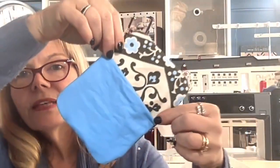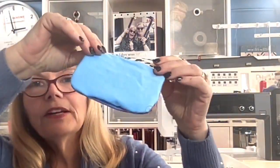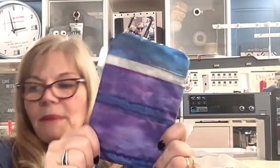I'll just leave it there and I'll flip this over. And then my pocket will cover that. There's the pocket on the back. I have to turn this kind of sideways. The pocket covers that. It's all inside there. I could finish that off. And then on this side, this is what your bag looks like.